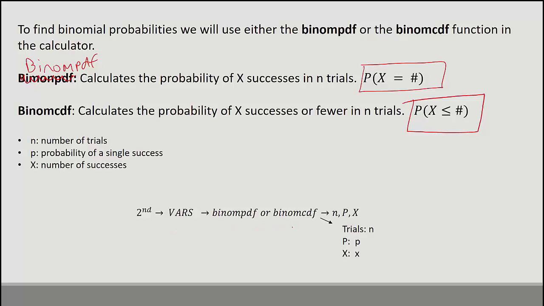And then what you have to do, once again, depends on whether you're updated or not. If your calculator is not updated, it's going to take you back to the home screen. And in that instance, you have to manually type in an N, P, and your X, all comma separated. Where N is your number of trials, P is the probability of a single success, X is the number of successes. If your calculator is updated, instead it's going to ask you for trials, which then you'll type in your N value. It's going to ask you for your P, you give it the P, and it asks for your X, you tell it what your X is.